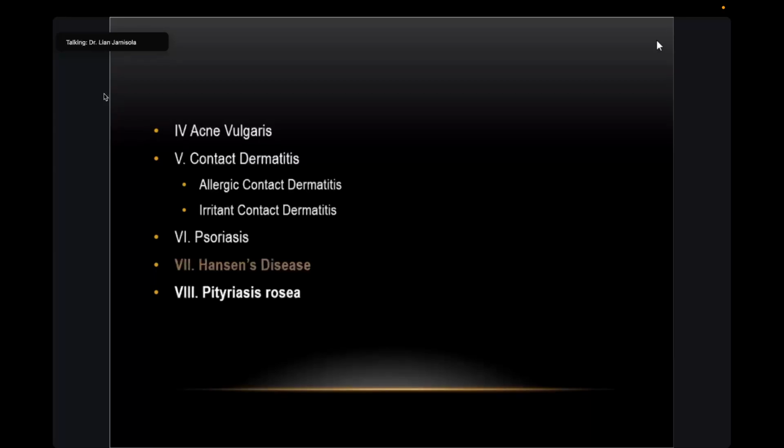Can psoriasis first manifest in the hair? Yes. And there's also a condition I did not include in my lecture because it's not that common, pseudo-psoriasis. No, na it's an overlap of your seborrheic dermatitis and psoriasis that usually manifests in the hair. Okay. Pero there are cases na scalp psoriasis lang initially. Pwede yun. Initially, in the first few years, scalp psoriasis lang, and then eventually, magkaroon din siya ng generalized. Or, I mean, skin lesions.